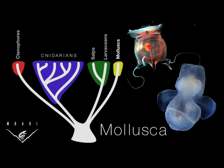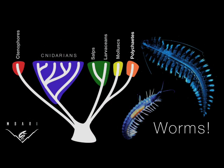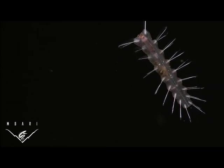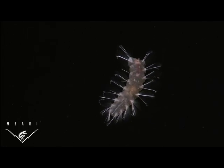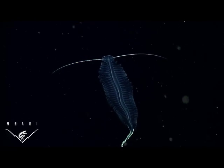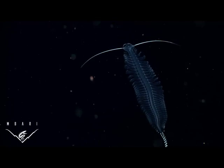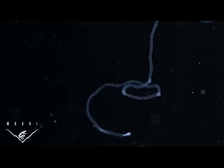We know of slugs and snails that crawl on the ground, but a variety of mollusks live in the water column, flapping their feet to swim. Many have even retained their shells, although typically in a reduced form. Many kinds of worms also live a gelatinous life. This includes the polychaetes, which are distant relatives of earthworms. One of the most abundant deep-sea animals, below 2,500 meters, is actually a polychaete with fans of long bristles that characterize polychaetes. Other segmented worms, transparent and beautifully bioluminescent, lack these bristles entirely and swim around preying on gelatinous organisms. Some worms with two beady red eyes are parasites and predators on jellies.